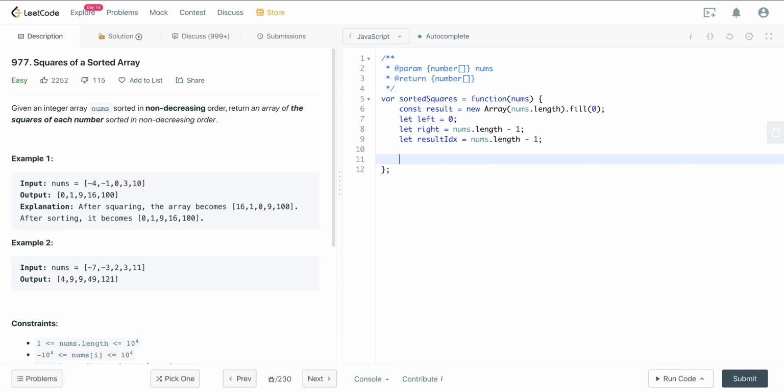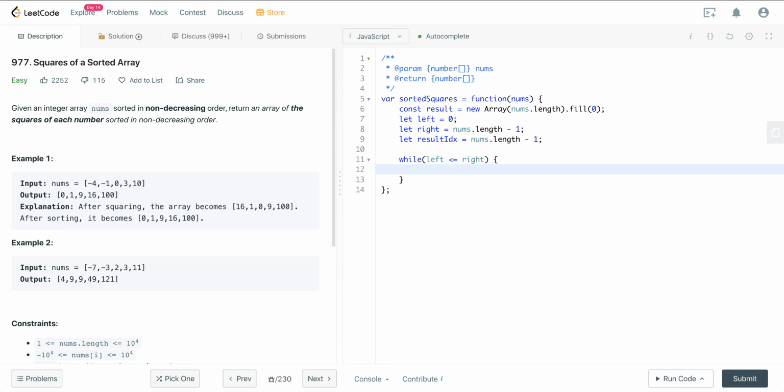Okay, and so now what do we want to do? Well, we want to check while left is less than or equal to right. What do we have to do? We have to see which one is bigger. Okay, which value is bigger when we go ahead and square it.